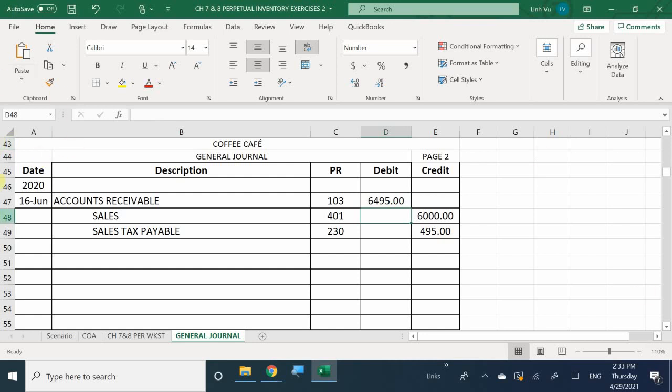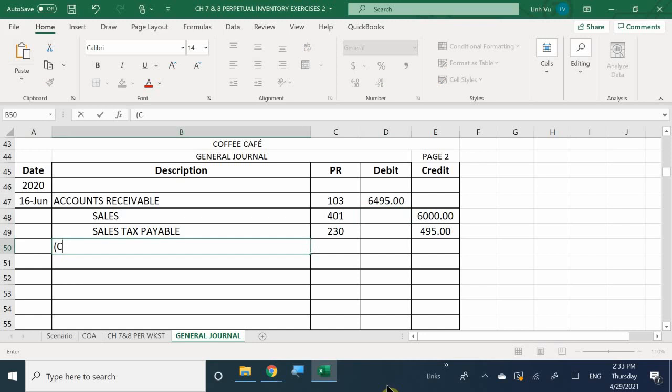So in this case, that is kind of scary. So we're going to say to customer B. So what we say, sold to customer B, 600 mugs. Okay. And the terms here are going to be 10% if he pays within 10 days. If he doesn't, the whole thing is due within 30 days. Okay.